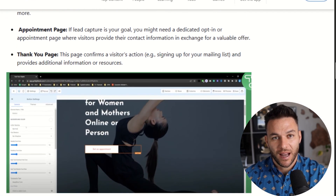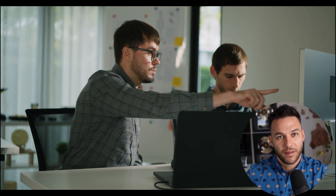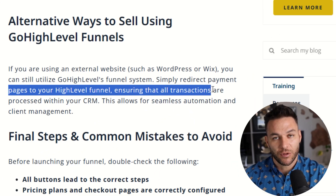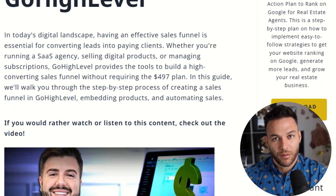After your offer page, you need a thank-you page — this is where people land after they opt in or make a purchase. Here's a pro tip that can instantly boost your revenue: use this page for upsells or to book a call. Someone just gave you their credit card information — they're in buying mode. This is the perfect time to offer something else that complements what they just bought. Connecting your funnel to High Level's CRM is huge: every single person who enters your funnel gets automatically added, and you can see exactly where they came from, what pages they visited, and what they clicked.